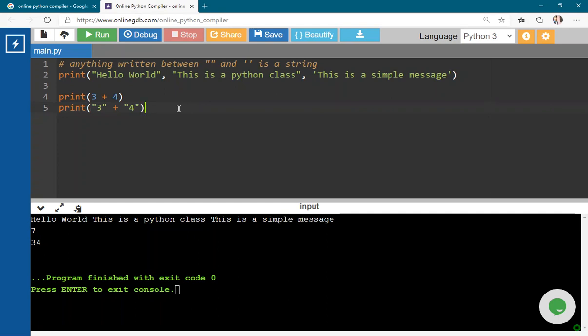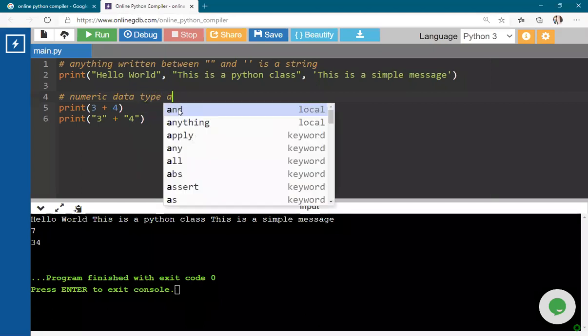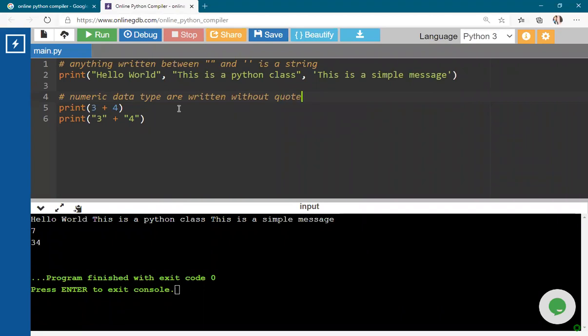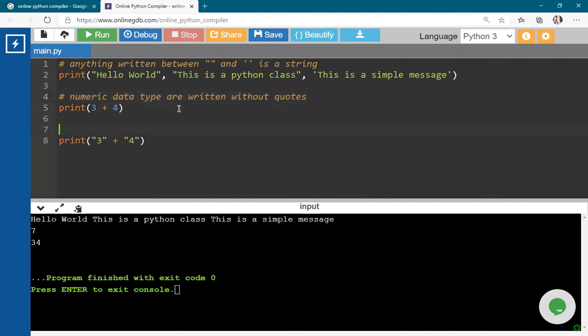Now, how about performing some calculation? What kind of calculation can Python perform and how can we write those calculations? तो हमने एक कैलकुलेशन ऊपर करके देखी in the second statement that was 3 + 4. अच्छा, मैं यहाँ कुछ कमेंट भी ड्रॉप कर देता हूँ ताकि जो हम पढ़ रहे हैं वो उसका टेक्स्ट भी हमारे पास अवेलेबल होता जाए. So let me drop a comment here, single line hint that numeric data types are written without quotes, single or double quotes, right?